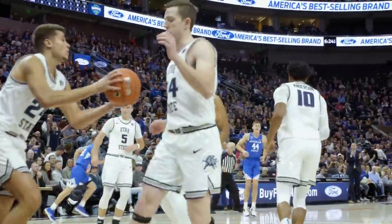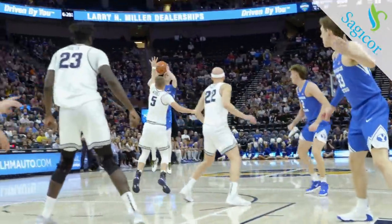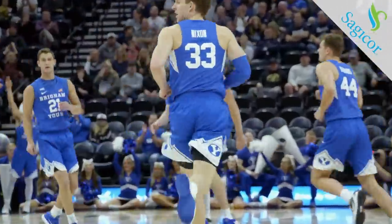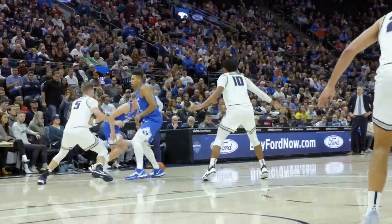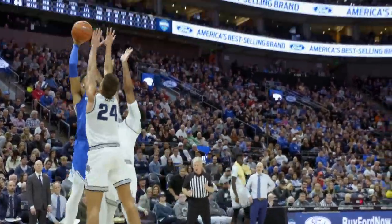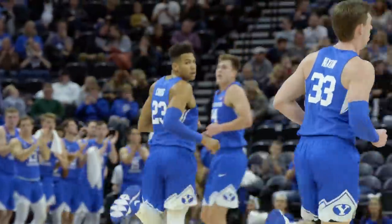They go low to Yeo, got the seal, and he hammers it home. That got Yeo going a little bit. Bean on the charge, turns it over — turnover number four. TJ for Utah State knocks down the three at the top of the key. Connor between the legs, post-feed to Childs. He faces, runs into a double, jump hook good over two players. Ties the game.